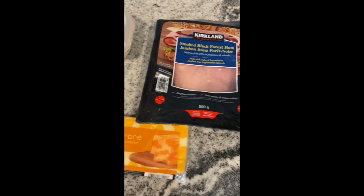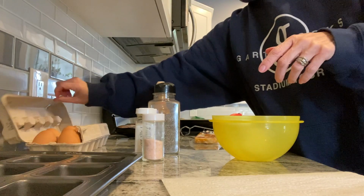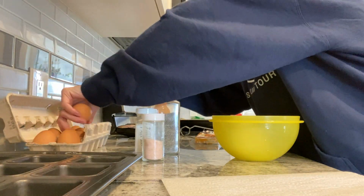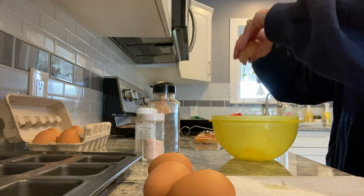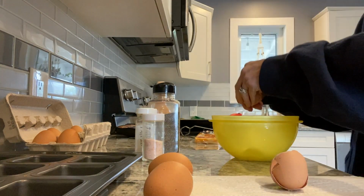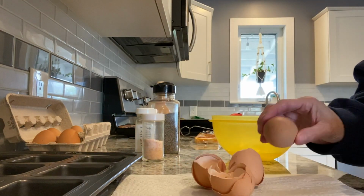All right, next we're going to be doing egg bites. So there's a couple pieces of bacon frying up, and I took out some ham that I had in the fridge and some cheese. And I'll go through the rest of the ingredients my clip cut out, but obviously eggs and just some seasoning. So I used 4 eggs.